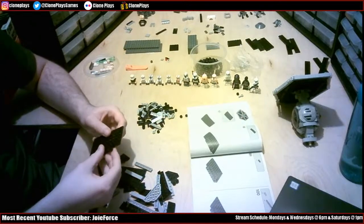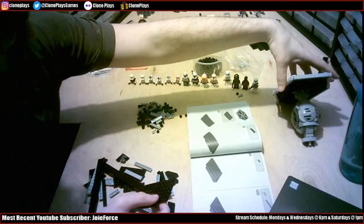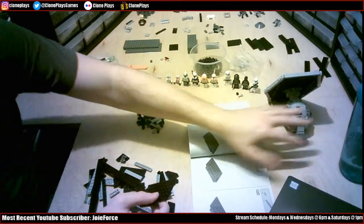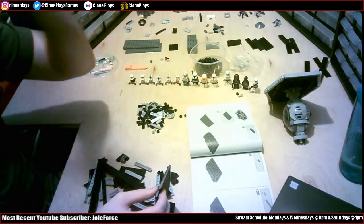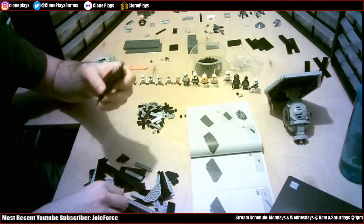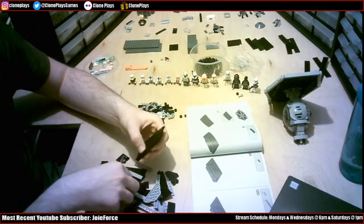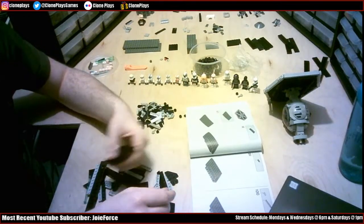I now understand how this, I don't remember who, but someone recently posted a bunch of pictures of a down TIE Fighter mock, and I think this is literally what they did. They just took the one wing off, and then they just built landscape around so you couldn't see these Technic pins here, and then they were done. It's not a bad idea. It's on the lazier end of making mocks, but it's not bad. I used to do that all the time when I was younger, with most of my mocks. That, and because I didn't have that many parts, so it was like the only thing I could do.